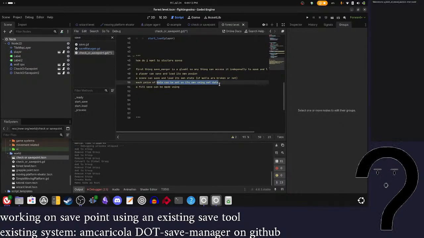Each piece of data can be updated using save set data. Note this doesn't cause a save.